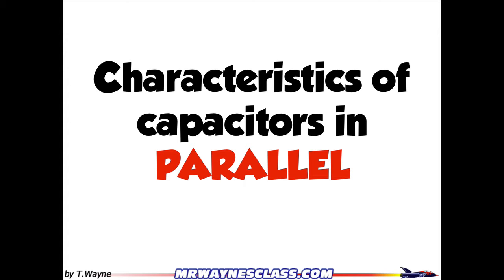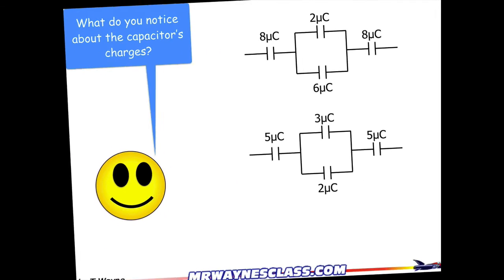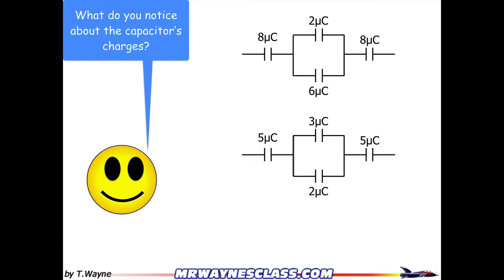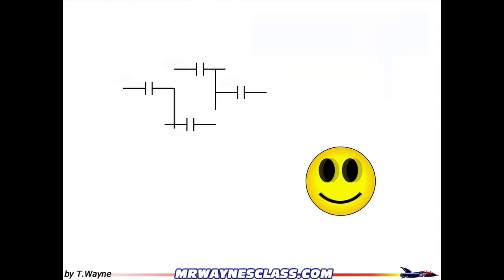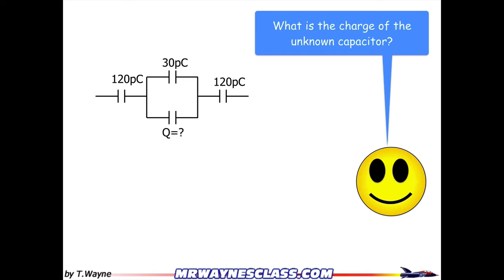This video is going to show you the application of some of the characteristics of capacitors in parallel. What do you notice about the capacitor's charges? So these are not the capacitances, but the charges sitting on the capacitors themselves. Let's see if you've noticed something and kind of came up with your own rule. Let's try a little quiz. What is the charge on the unknown capacitor?